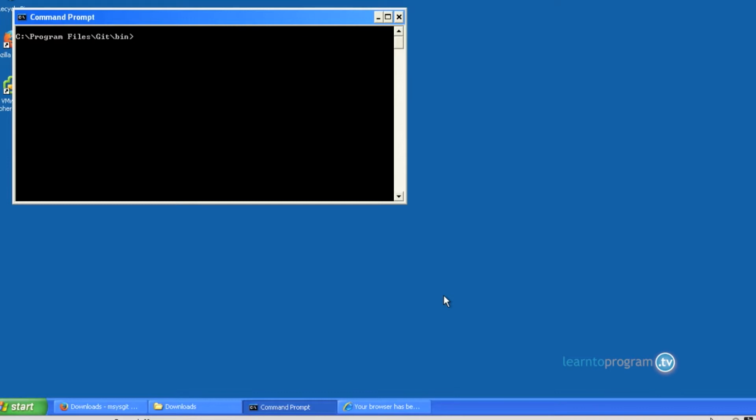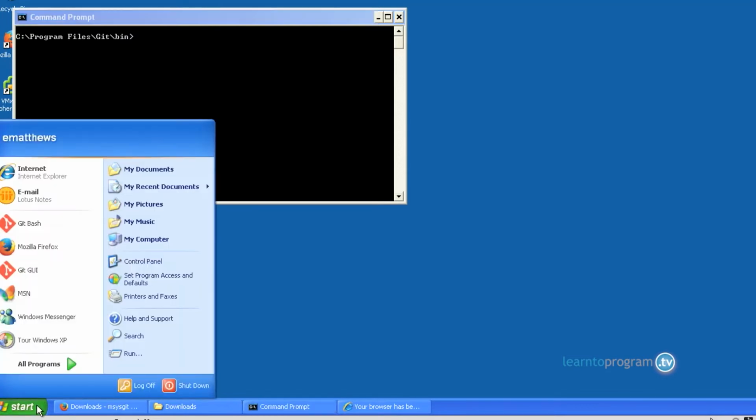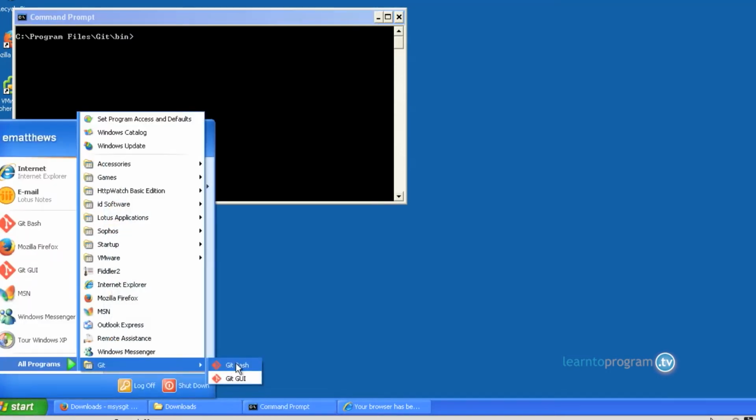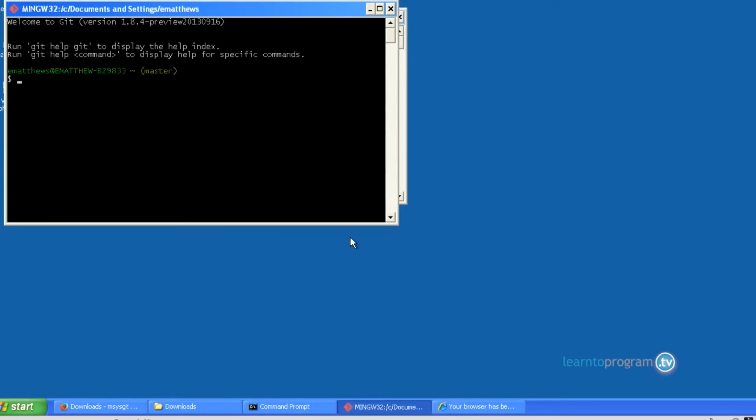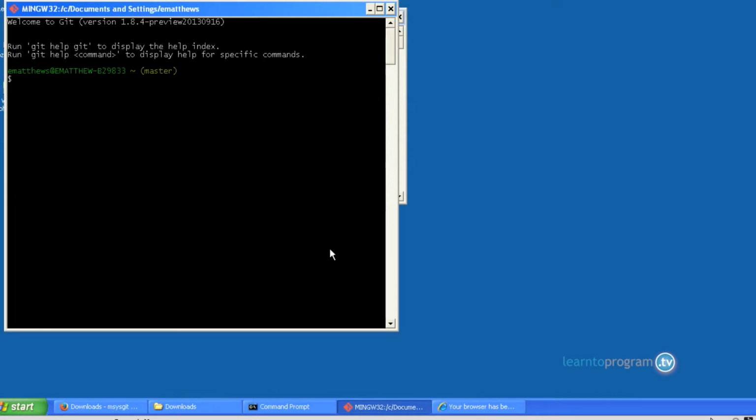So we're going to learn how to walk through creating some branches, and we're going to do a couple commands to look around at what we're doing with branches. So here's a command line for Git. You can go there, or if you're in Unix, terminal window. I'm going to open my bash shell, which brings me right to the master branch. So if I do a git branch, it tells me you're in the master.